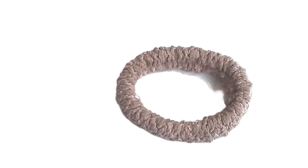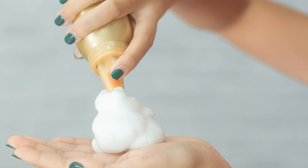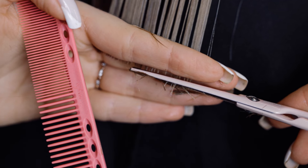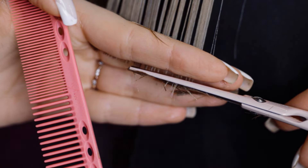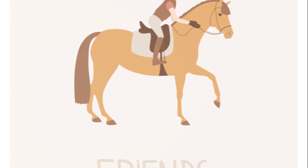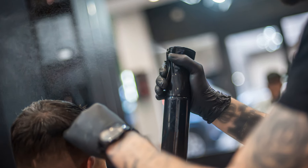Don't forget about your bangs or any shorter layers of hair. If you have them, let them fall naturally around your face — this will add another layer of messiness to your look, making your ponytail more intriguing and dynamic. So there you have it: you've created a basic ponytail and you've started to add a bit of messiness to it. But we're not done yet — in the next section, we're going to take this ponytail to the next level, adding more volume, texture, and messiness. Take a moment to appreciate your work, look at yourself in the mirror, and check out your ponytail from different angles.